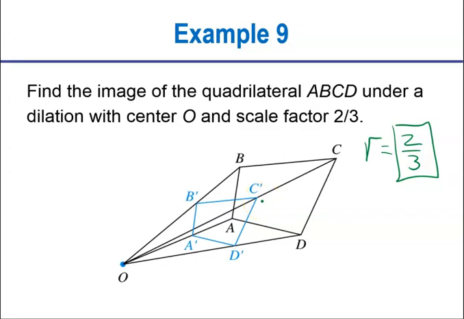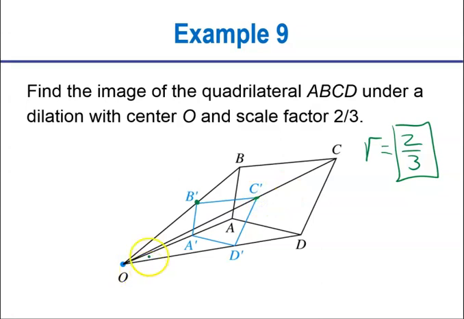So how do you handle this? Again, the first thing you do if you wanted to construct this is draw a line with your straight edge from O to the original image B, right here, because your blue image is not here yet. Then you would measure 2/3 of the distance on that line, and that is where your B prime comes. Then you would draw, again, a straight edge from O to C, and measure 2/3 of that line segment length, and that gives you C prime.